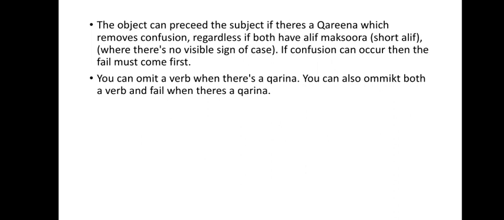For example, ash-shamsu tala'a. So we said ash-shams was a feminine word, and if it's the mubtada of a sentence and its khabar is a jumla fi'aliyya, a verbal sentence, then there will have to be a pronoun referring back to it, and that pronoun will be represented by the verb being in a feminine state. So ash-shamsu tala'at. So that ta at the end of the verb would highlight that this verb is feminine. And the Jama Mukassar or Jama Taksir, the broken plural follows this.